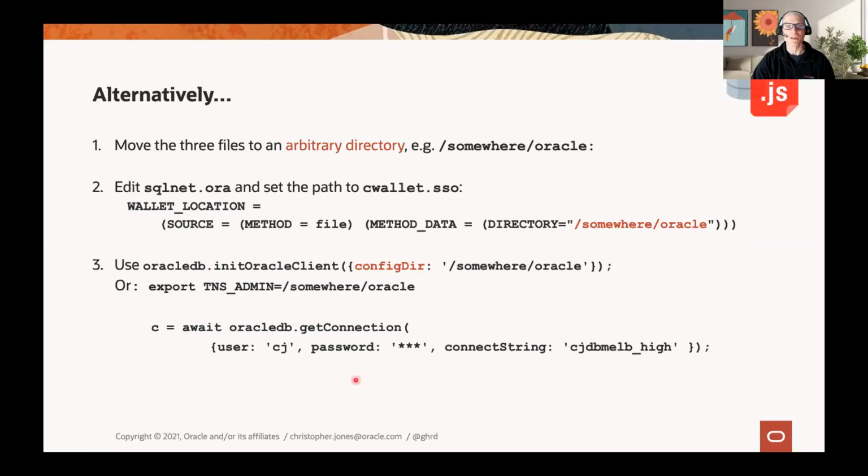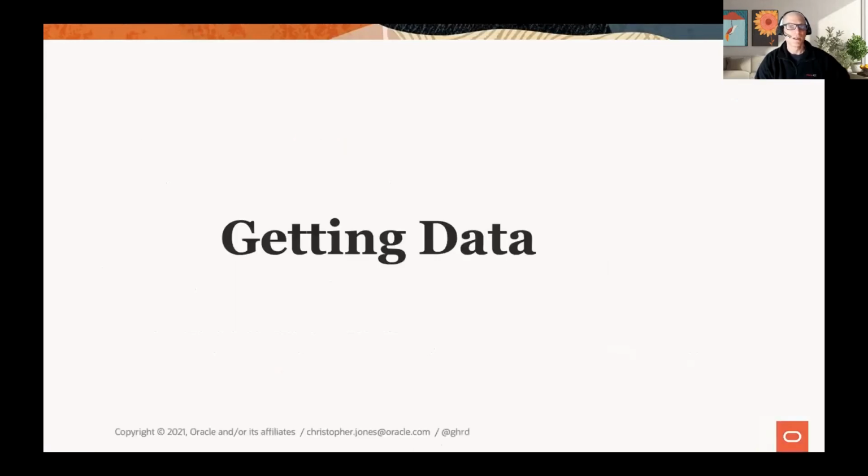Notice on the cloud, you're still using database username and password. These wallets are not auto login. They don't contain credentials. They just contain the certificate for that mutual TLS support. I have a good blog post on this. So at the end, my blog site, or if you look at Twitter down the bottom, you'll see where to get that. Okay, so that's the end of connection.